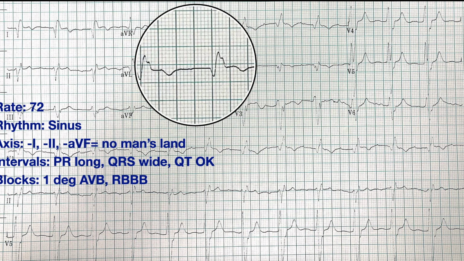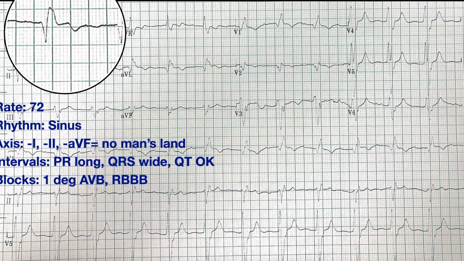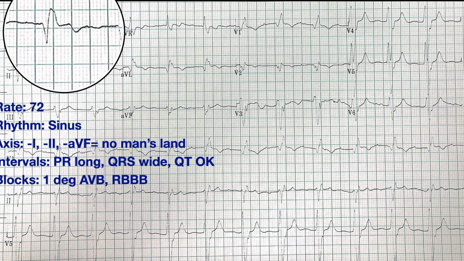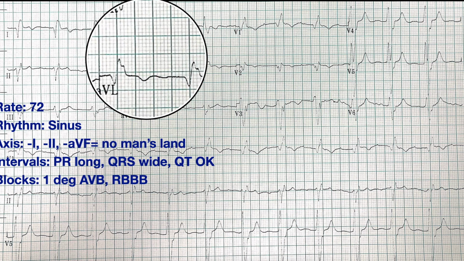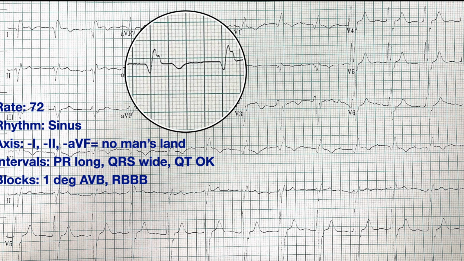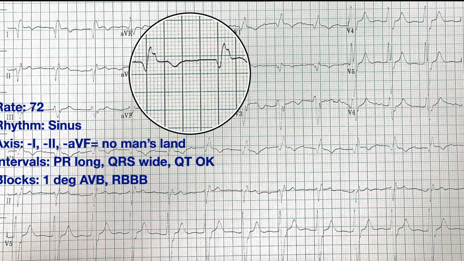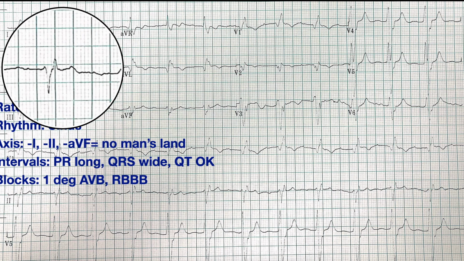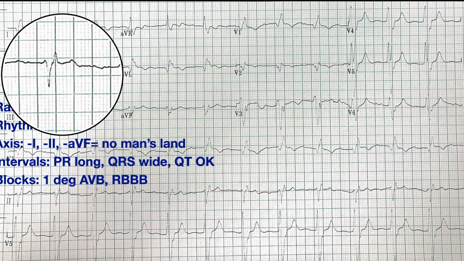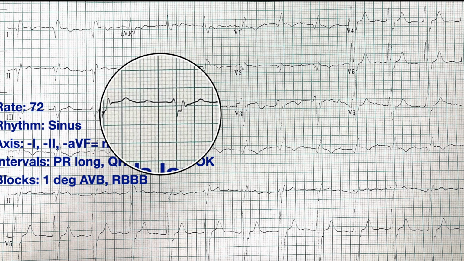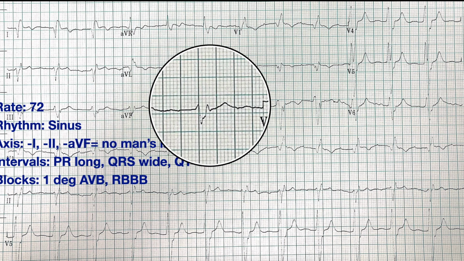So let's look for ischemia first. We can just kind of scan through here. Start with the high lateral leads. No obvious ST depression there. There is a flipped T wave. Don't know if that's old or new. It'd be abnormal if it's new. Same thing here. Flipped T wave. No obvious ST depression that we appreciate. When we look through the inferior leads, again, no depression, normal T wave, no depression, and no depression, no flipped T wave there. At least it doesn't look like it.